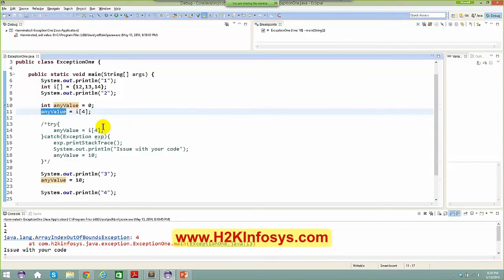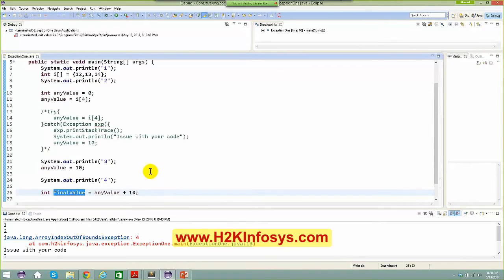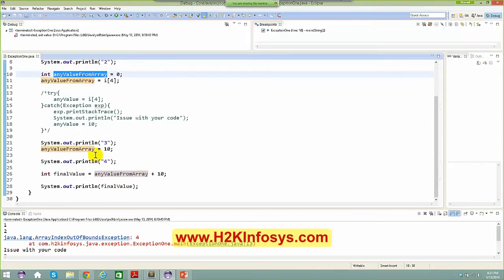That means my main objective is to calculate some final value. Now, how do I get the final value? Final value is any of the values from the array. For that reason, I have given this name of the variable as any value. So any value from the array, get that any value from the array.